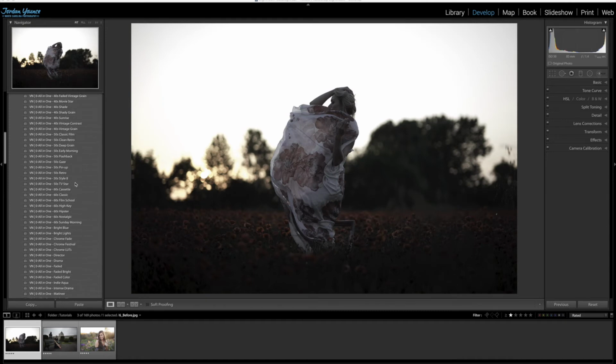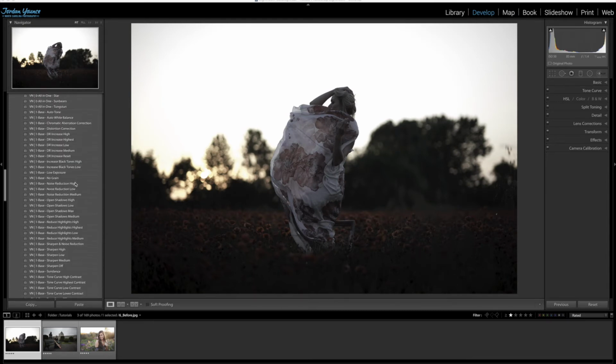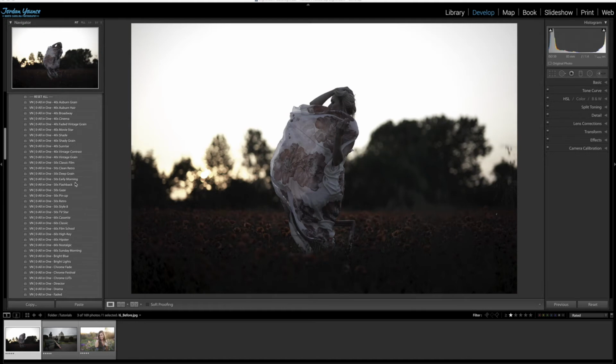So here's my Visual Noir collection. You can see all of the presets that I have to choose from here, all of these stackable presets, which allow me to put an edit on top of an edit on top of an edit, making endless possibilities for what you can choose with this new collection. The first one I'm going to choose is an all-in-one preset. The all-in-one presets are meant to be a one-click fix, which applies a bunch of adjustments all at once.